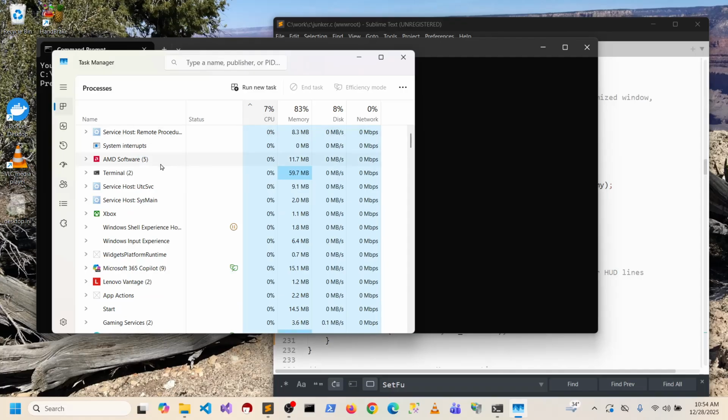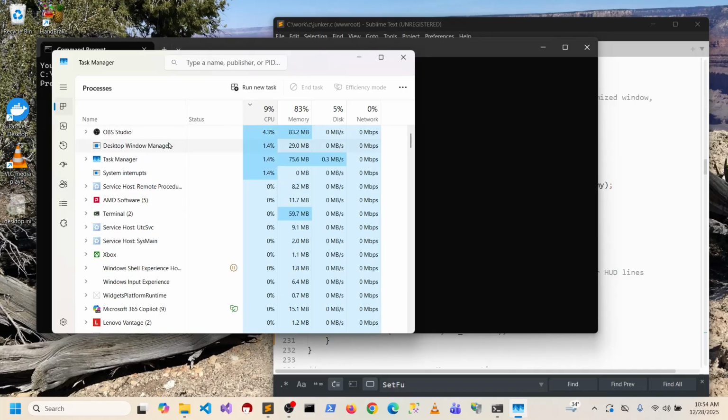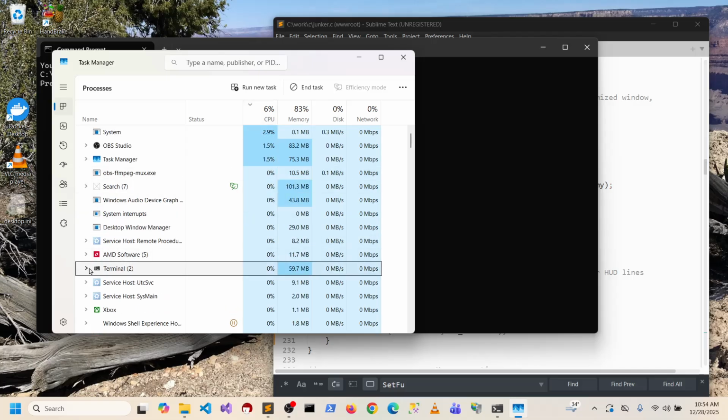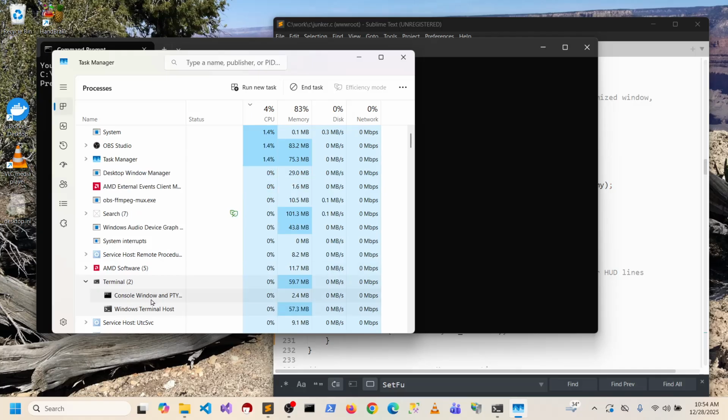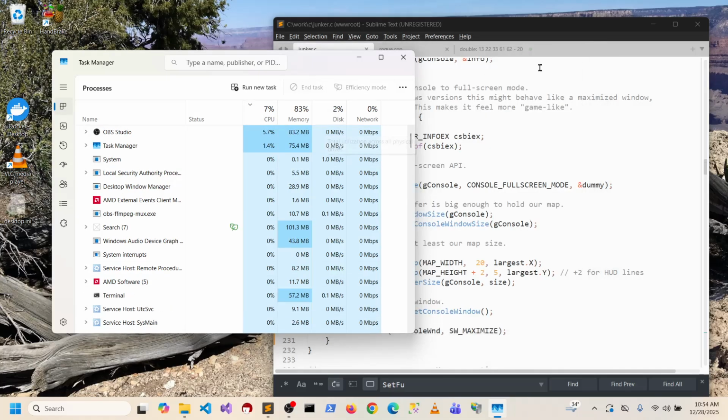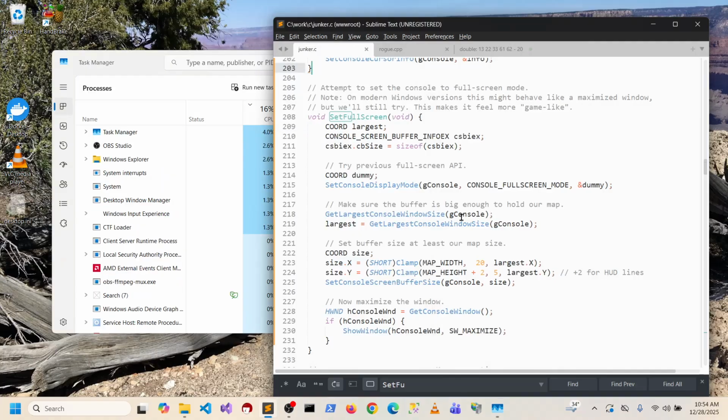Where's it at? Junker. Actually, it'll be a console. Terminal. Give me that sucker there. Console window, PTY Windows terminal host. I have no idea. Let's do that one. End task. There we go. All right. So that is not good.